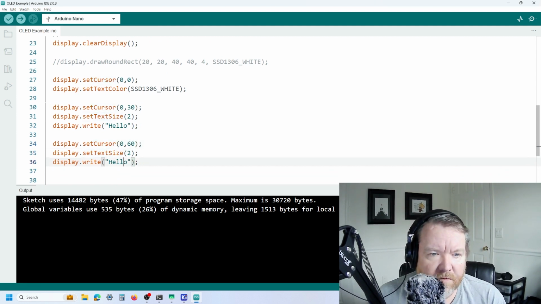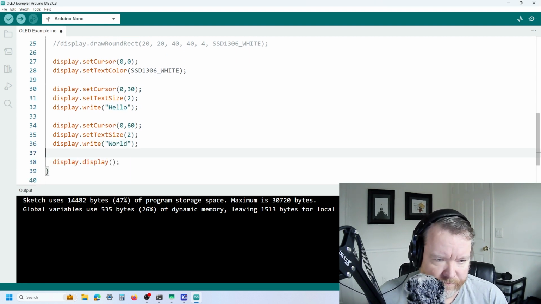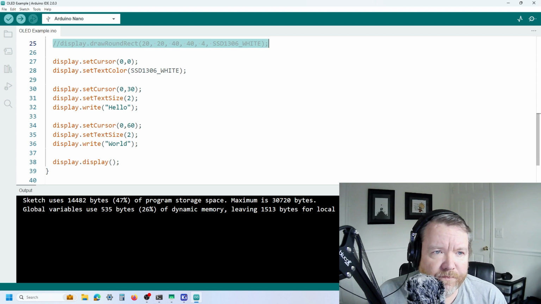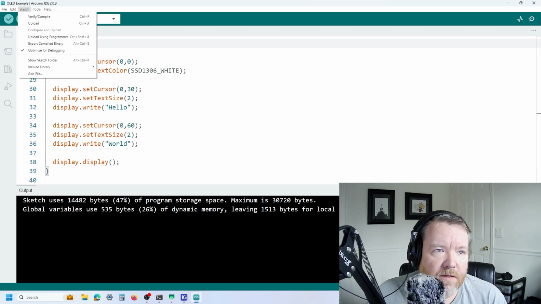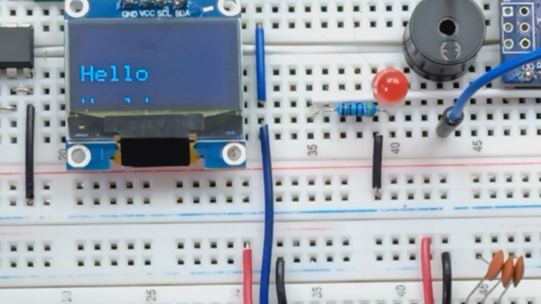Okay. So now we've got rid of the rectangle, and we're just playing around with the text size. Oh, there we go. Hello.